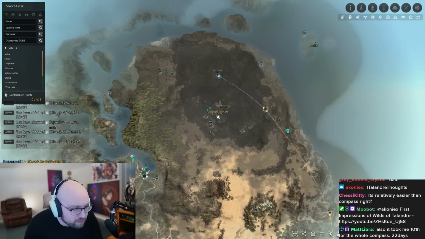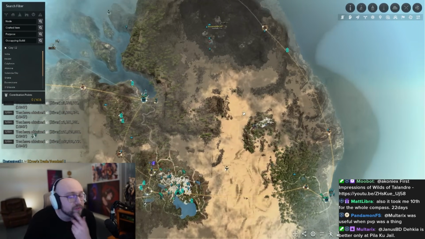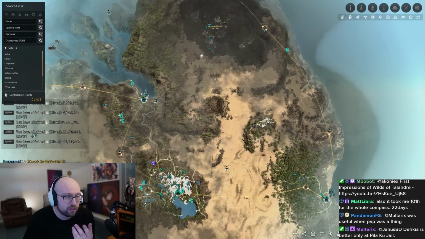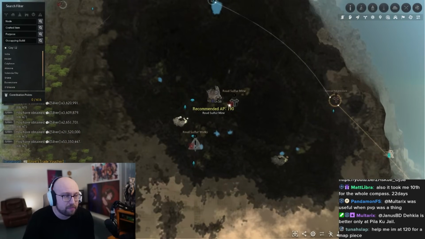Okay, now the other place is Round Sulfur Works. This is not in the desert, so you don't have to worry about the desert debuff. You don't even have to worry about riding through the desert, so you can get here on a Doom or a Pegasus just fine, no big deal. You don't have to worry about the camel, like I said before.